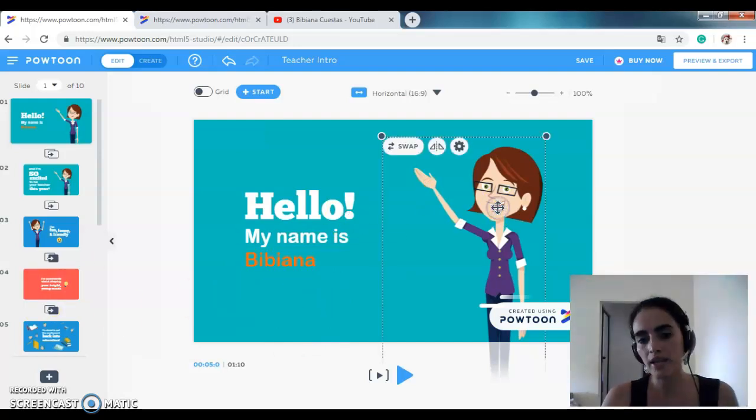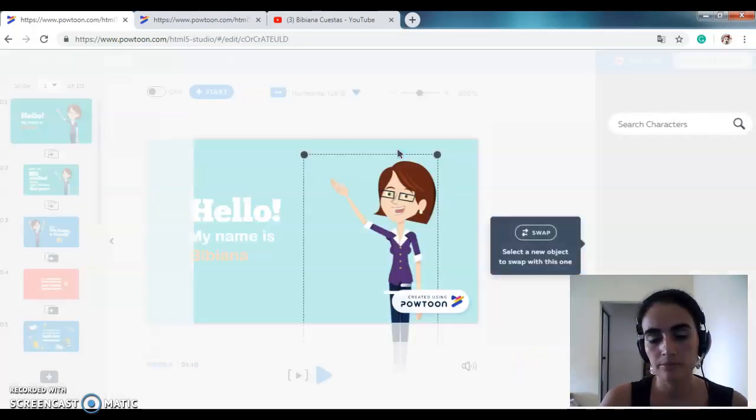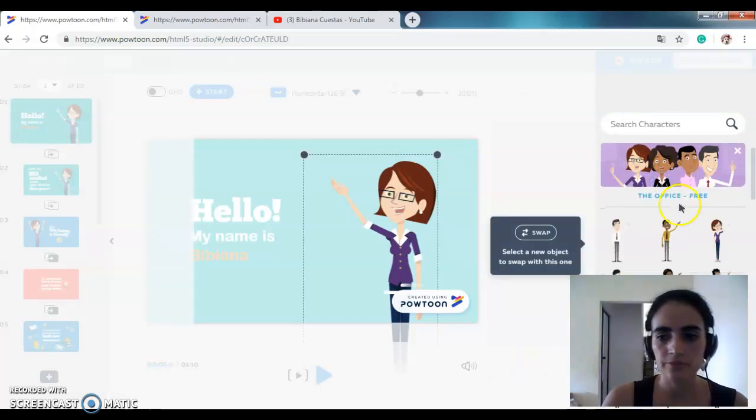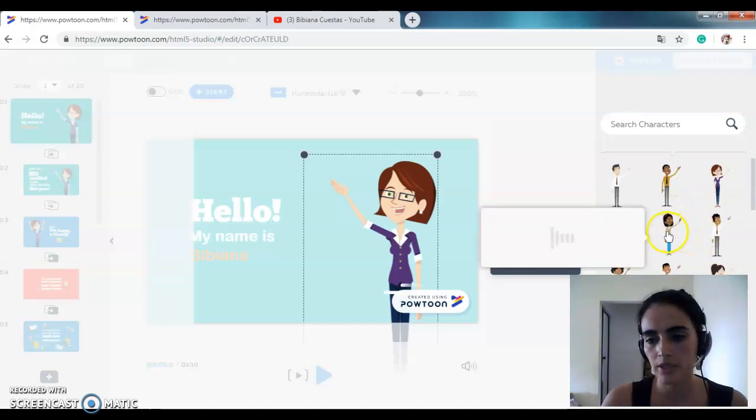If you want to change the character, you click here on this one, and in this part you can choose another character. For example, I want this.